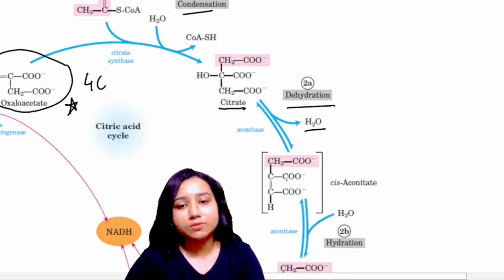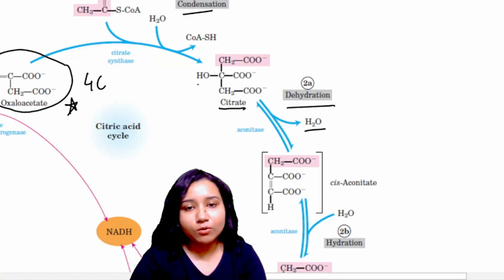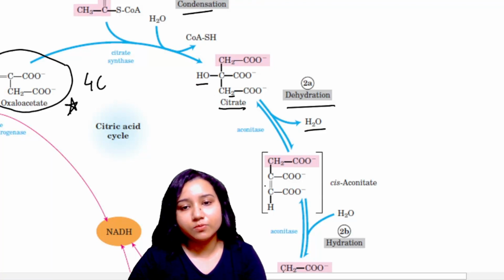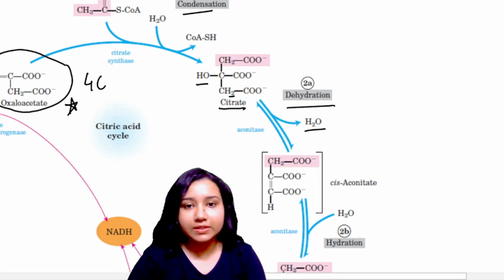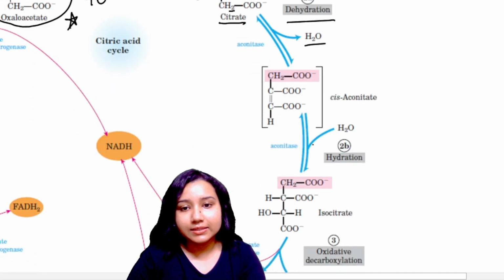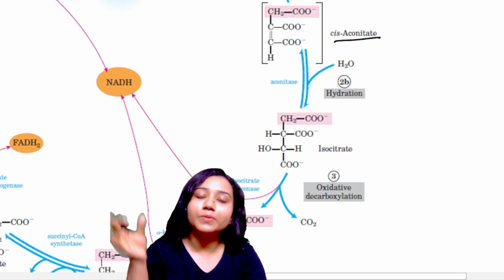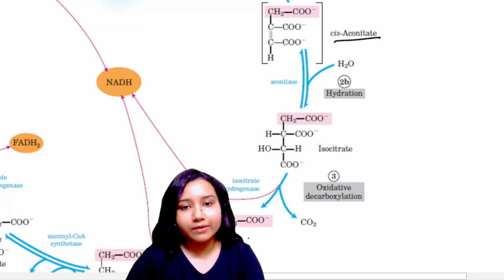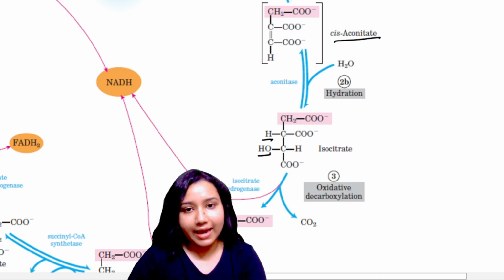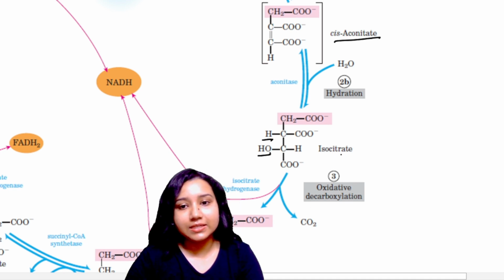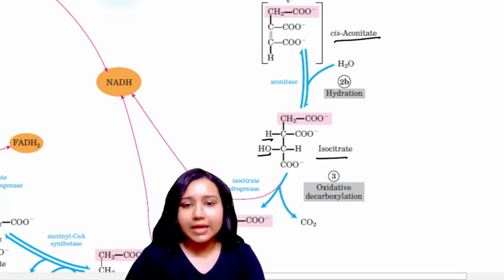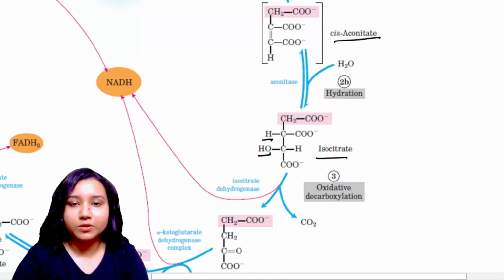As the H2O is removed, we will see that the OH and the H here are removed, and it is forming a double bond. And after the double bond formation, we will see that here there is going to be hydration again. So the cis-aconitate which has formed here is now going to be added with H2O, and as the H2O is added, OH and H plus are going to be added here. Now that we can see it is forming isocitrate, let us focus on which step is going to take place.